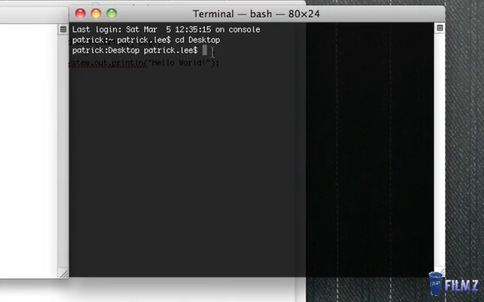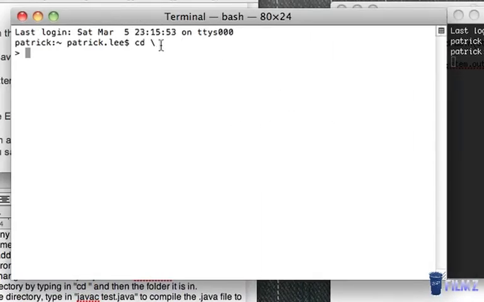So once we got onto our desktop, we want to compile it. And the compiling command for this is javac, which stands for compile, and then the name of the Java document. So the name is youtube.java. Let's press enter. If you saved it directly on your local hard drive, then you could directly say javac youtube.java.